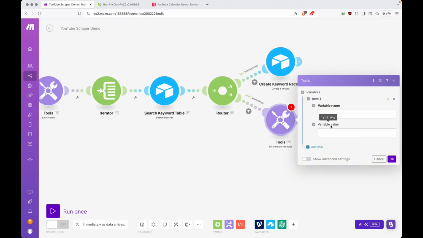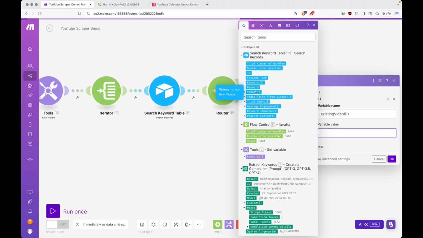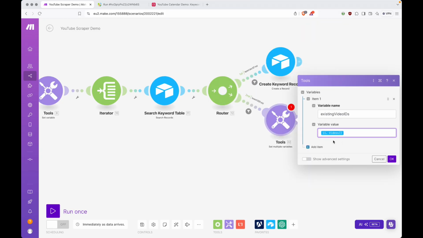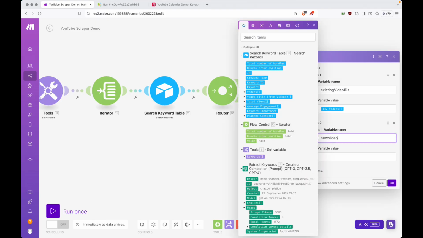And we will call the first one existing video IDs. And the value of this will be the array of the keywords table, which is called video ID. And the second variable will be called new video IDs.